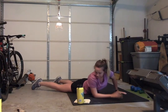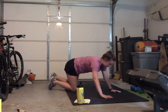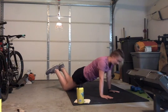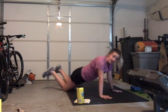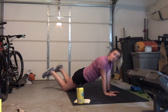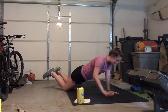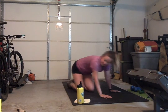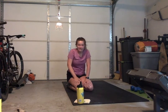And then our last move for this circuit is called our plank in and outs. So this you can either have in that regular plank position or take it to our knees here. We're bringing those arms in to our center and then walking them out, alternating which one starts here. For this, whichever plank we're in, we're not lifting those glutes, we're keeping that flat back and keeping those wrists and those shoulders stacked. Again, for this, we have 30 seconds for those 3 moves, and we're doing that all 3 times.